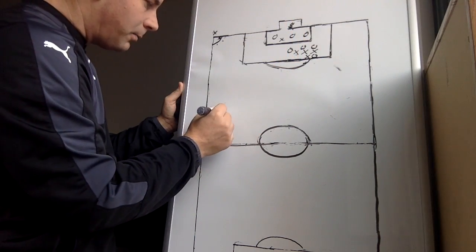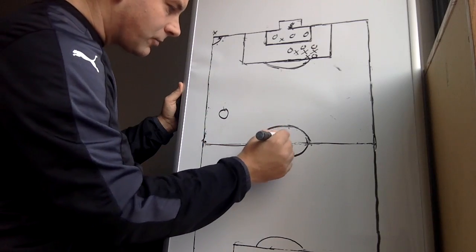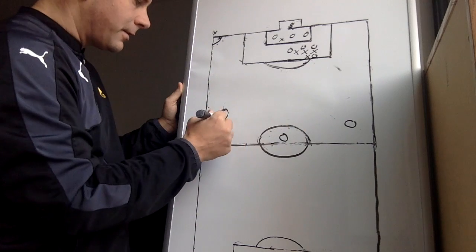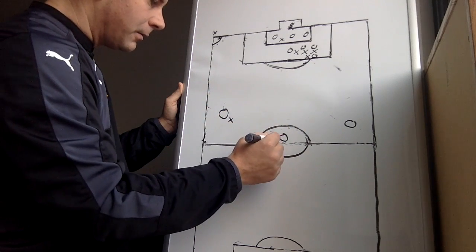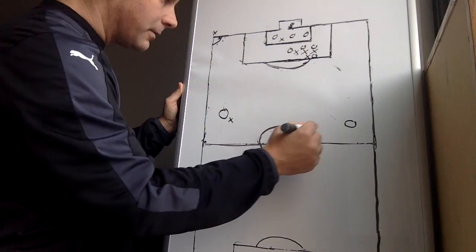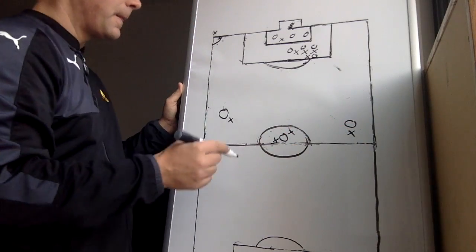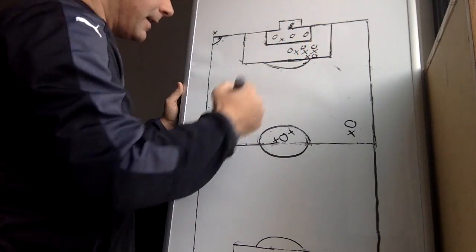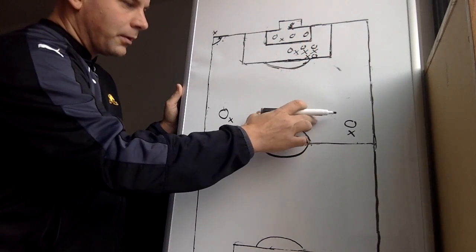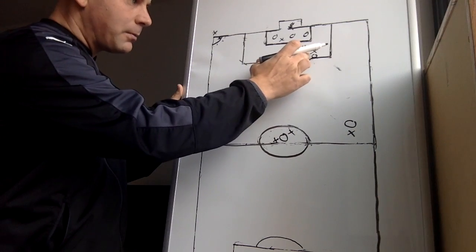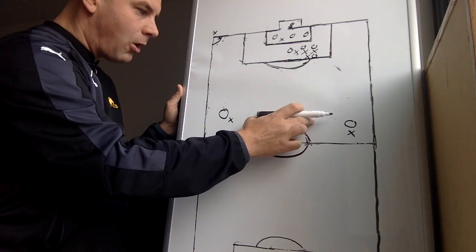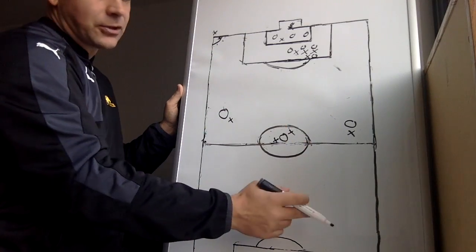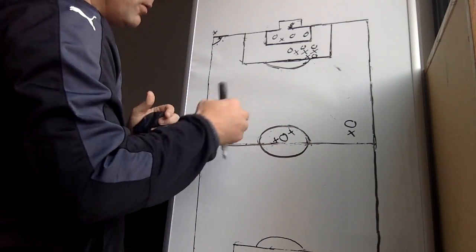But let's now push high, extremely high, and high again. This is going to force the other team to keep a player, probably 2 players, and a player here. We have, at that point, 1, 2, 3, 4, 5, 6, 7, 8, 9, 10, 11. This is asking questions. As soon as we win the ball, we look long and try to create these one-on-ones on the outside, and then obviously the striker coming in. So that's one way to do it.